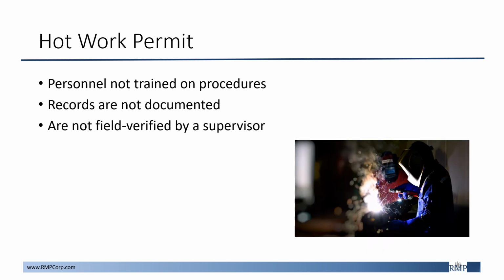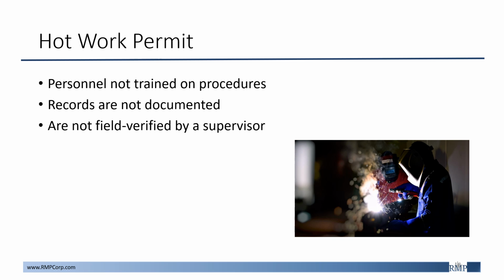Hot work permit. Some common deficiencies associated with the hot work permit are that personnel are not properly trained on the procedures associated with filling out these forms, the final permit forms are not properly documented, and the overall field area is not verified by a supervisor prior to any hot work performed.